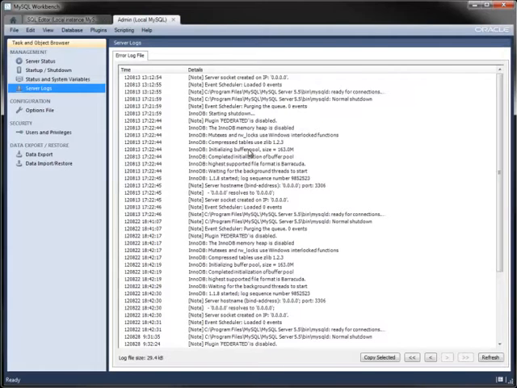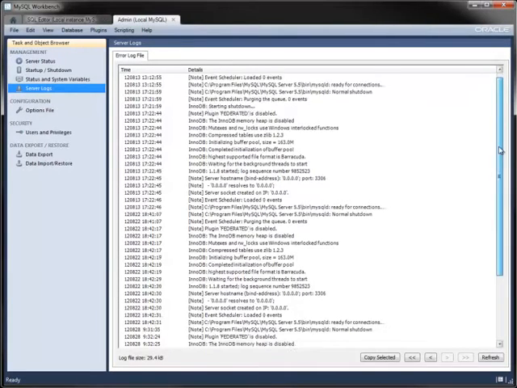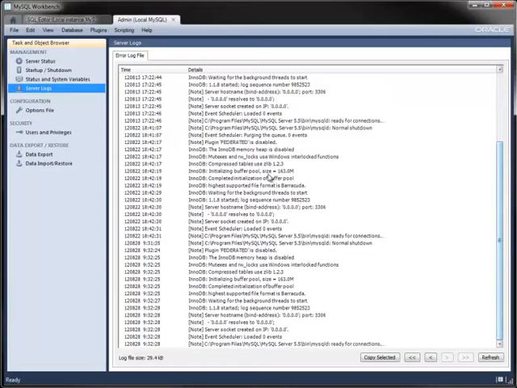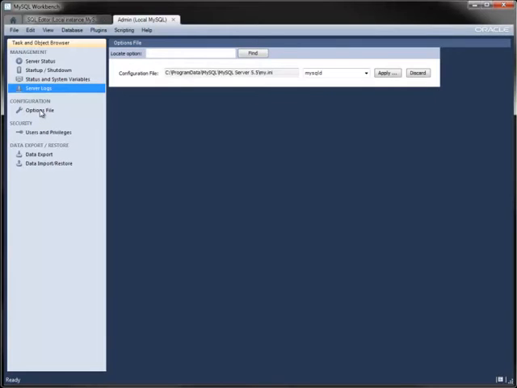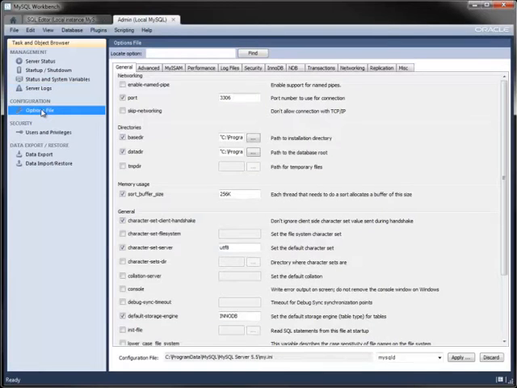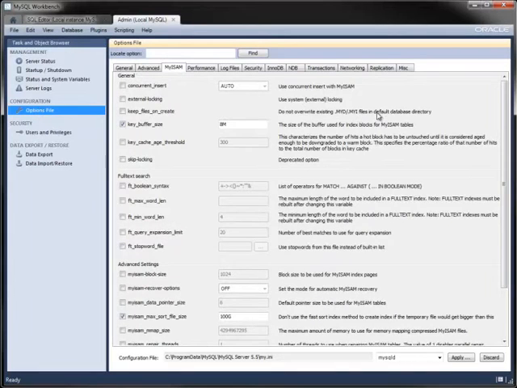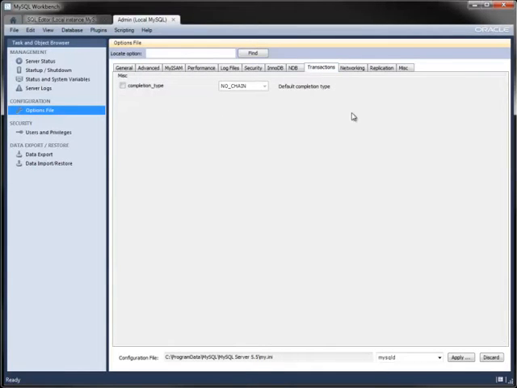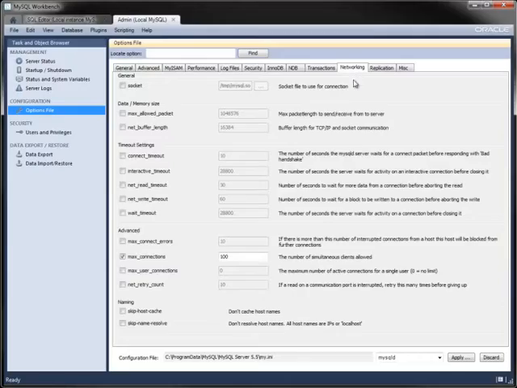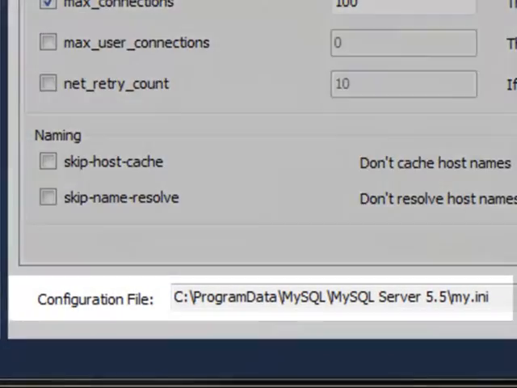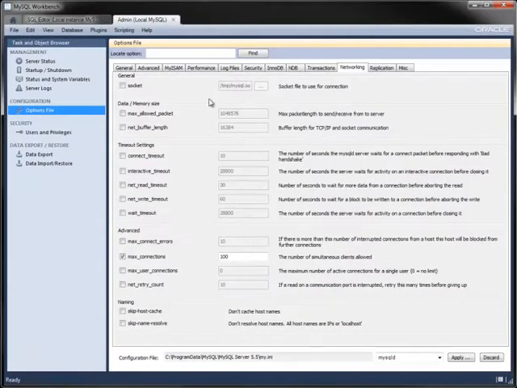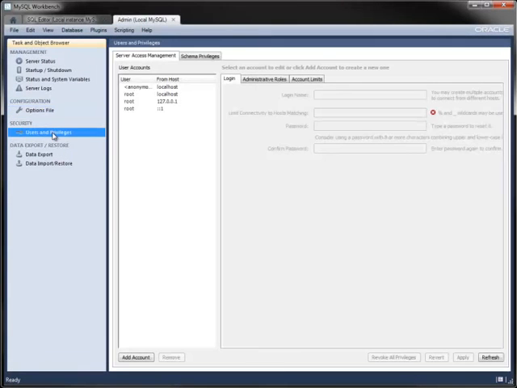You can view server log files, including error logs, binary logs, and InnoDB logs if configured, from within this window. Startup options are shown in a multi-tabbed window. The options that currently apply to the server are shown with their current values, and you can change those options within this window. They are categorized per function, and any changes you make are saved to the configuration file you specify, where they will be read the next time MySQL starts.